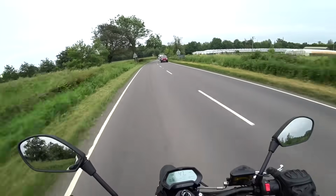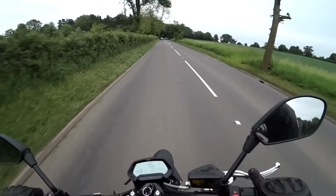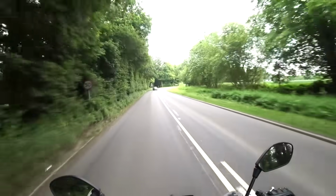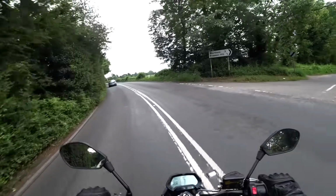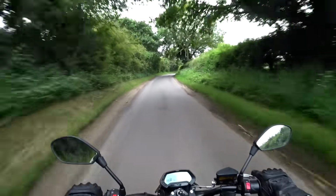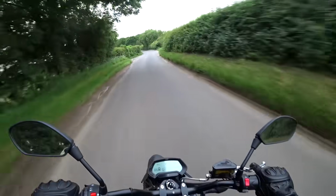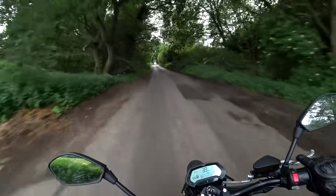But this bike is doing a pretty good job of cradling my delicate posterior, and very easy to climb about on as well for when we get really scratchy in the twisties. I just kind of wish I knew this area a little better so I could probably get some beans going on. Let's go down this little track, shall we? That's what supermotos were meant for, isn't it? Again, this road surface is awful, but the bike is doing a fantastic job of following it, and the brakes do a great job of stopping it as well.